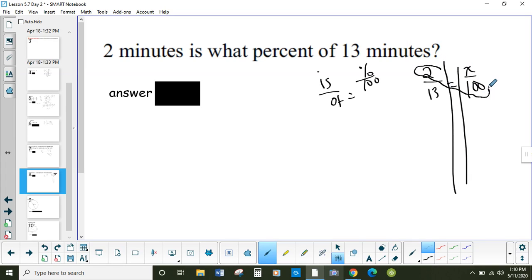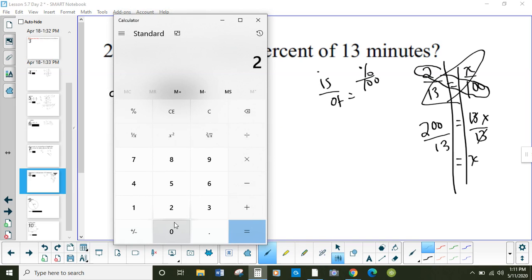We solve all proportions all year long by cross multiplying. And 13 times x, I hope you remember, is just 13x, right? Multiply a number to a letter, just put the number in front of the letter. Okay, we divide by the coefficient, the number in front of the letter, not the 200. And this is where we get to break out our calculator. Hallelujah, right? No more long division. We're going 200 divided by 13. And since we use percent proportion, no need to convert this by moving the decimal. Looks like we got about 15.4.